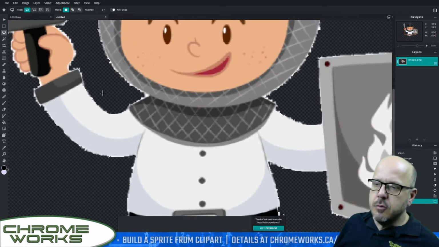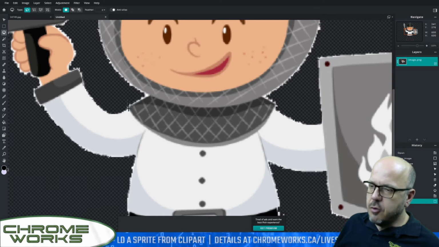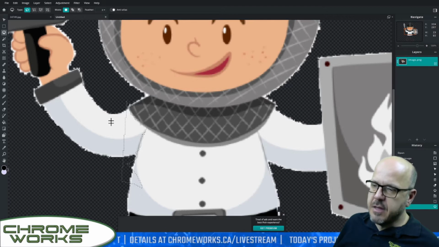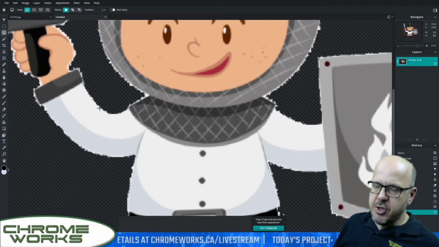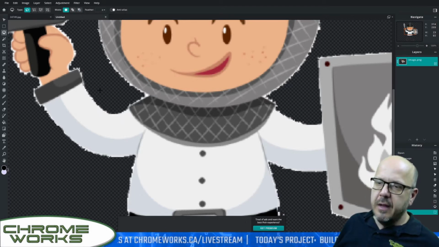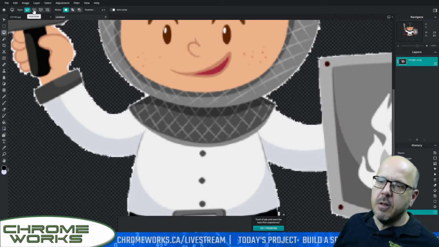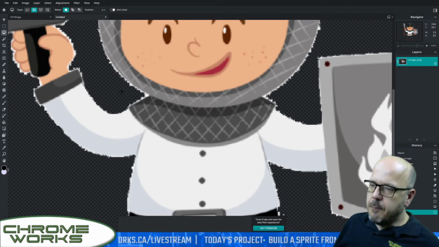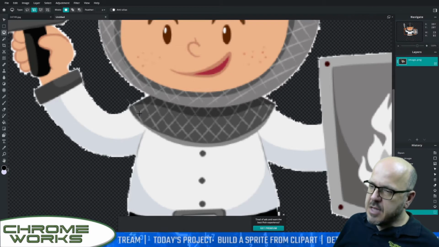I'm going to use a lasso tool, but the lasso tool is really hard to control. If your mouse moves around while you're snipping, you end up getting not a straight line, or you can end up hacking pieces off of your thing accidentally. There's a variation on this lasso tool that works much, much better. It's called the polygonal lasso tool, and the way it works is it will let you click your mouse pointer someplace close to where you want to start cutting, and it creates a line basically with a selection in it.